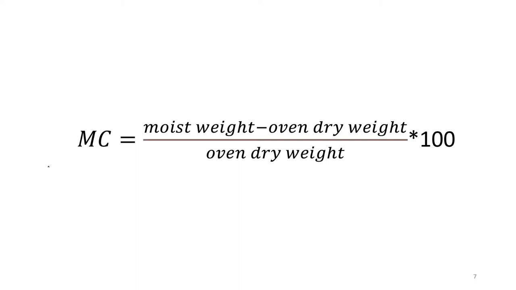Of course, this doesn't mean that there is literally no water present in the wood. We do not actually have magic Star Trek transporters. And even putting something in an oven for 24 hours is not going to drive off 100% of the moisture present. So there's always going to be at least a few water molecules left over. You can't ever truly have zero water present. Rather, we define zero moisture content as the moisture content that occurs when a piece of lumber has been oven dried. And this is again one of those things where it's close enough for all intents and purposes.